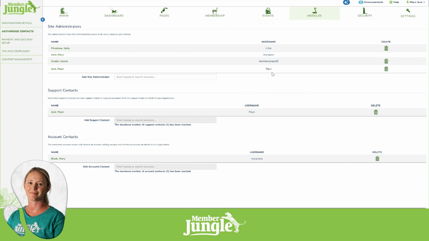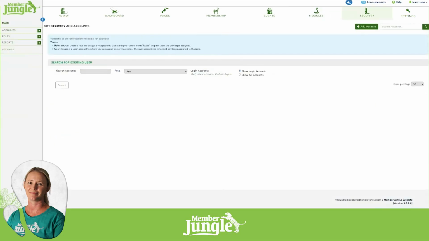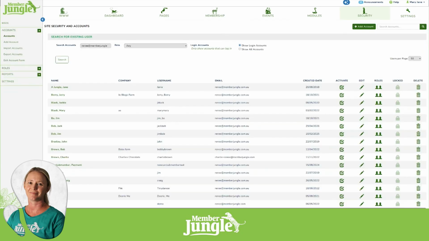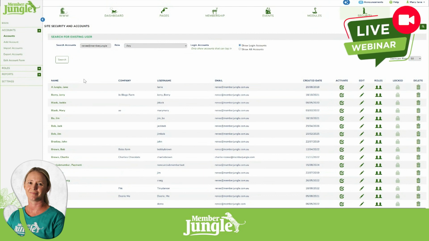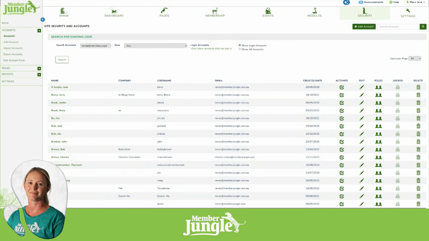And if you do find that you need to create a new login for your new administrator, you can do that here in the security module. In the security module, you can run a search to see if there is anybody with the login or the email address that you're going to create the login for. If it has been a custom domain email, then it might just be that you need to update the details of who is now running or owning that email address.